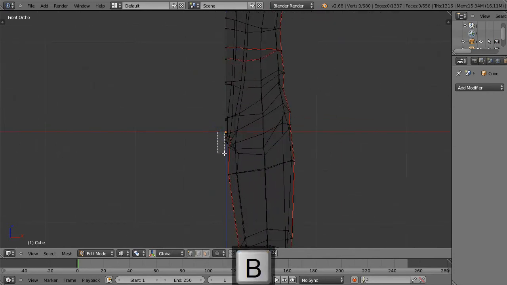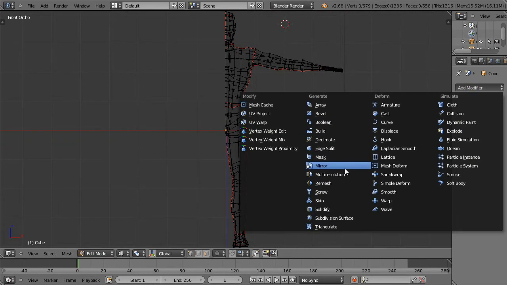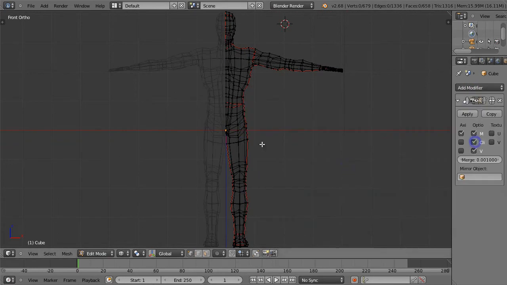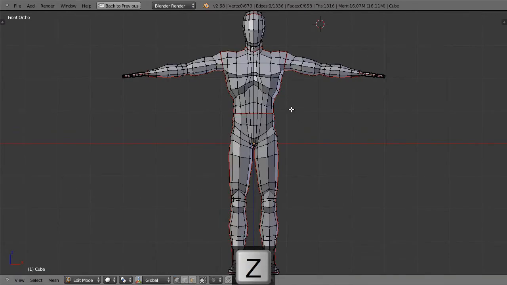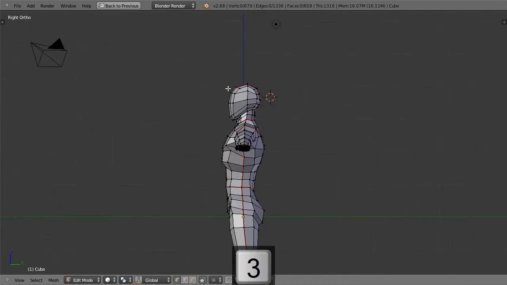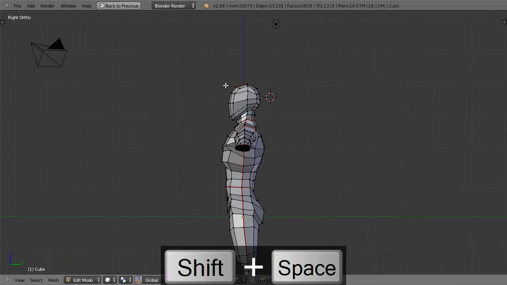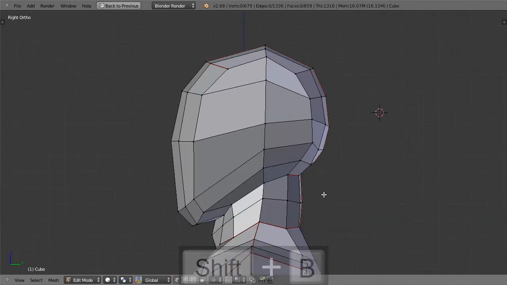We missed one here. I'm going to add our mirror modifier again. Turn clipping on, click that on. Shift space, give ourselves a little room, Z, shaded. Look at it from the side. There we go.